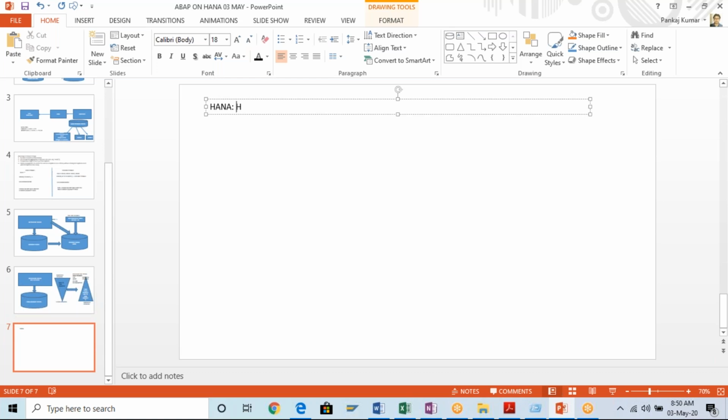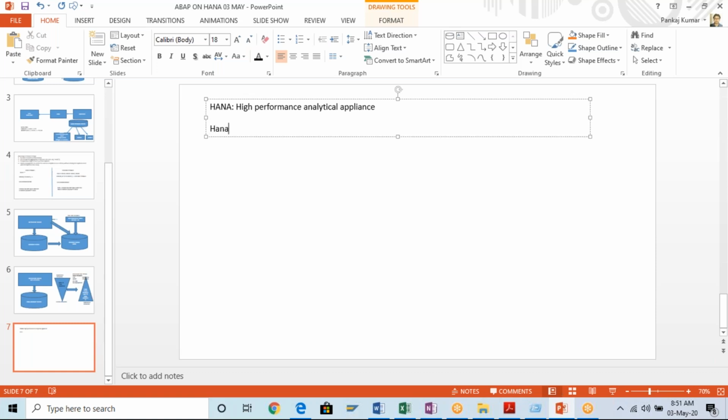HANA stands for high performance analytical appliance. It is not a software, it is not a database, it is an appliance. Appliance means it is a combination of powerful hardware and software. High performance analytical appliance, HANA.